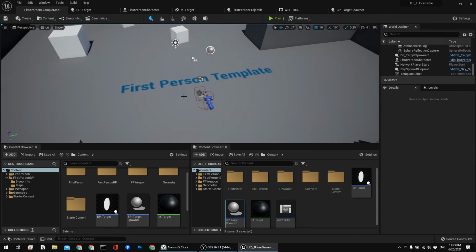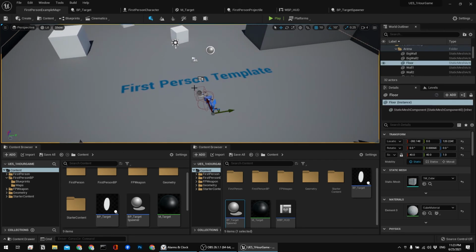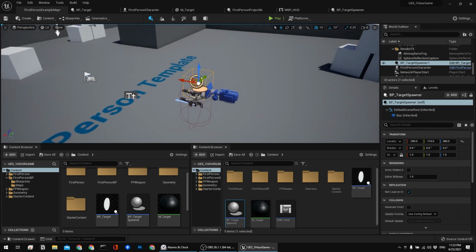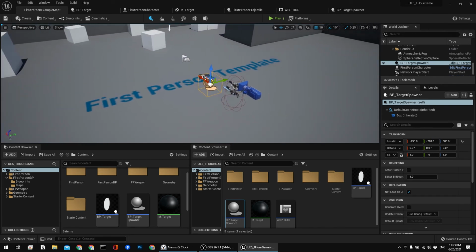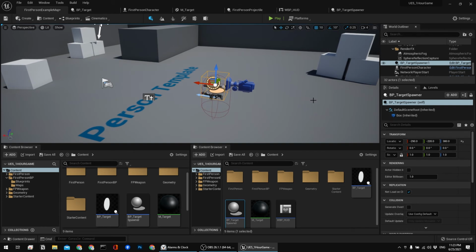And let me define it first. So here's my spawner, and I need to click on box.